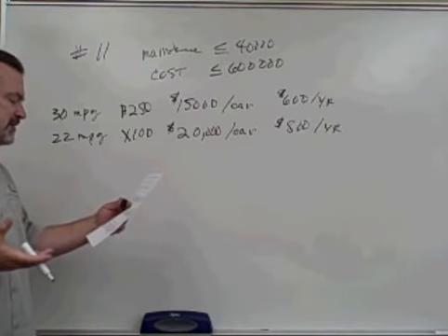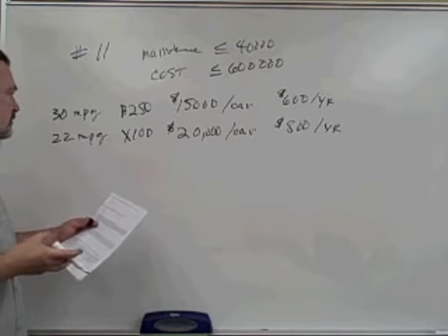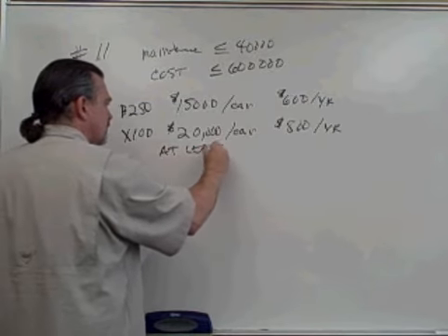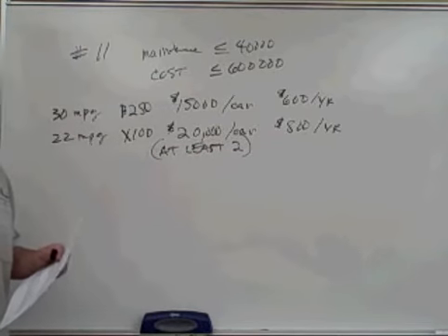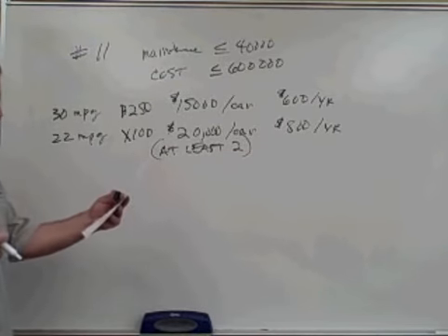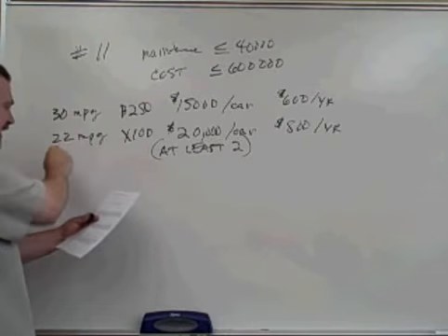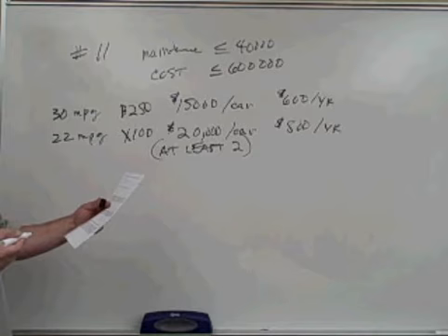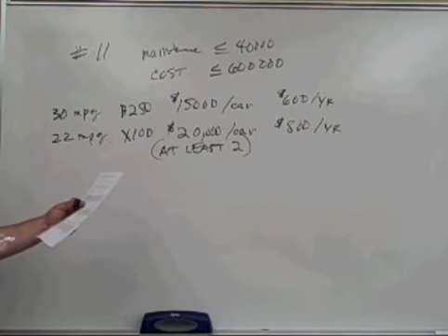Because of certain transportation needs, the city must buy at least two X100s. Oh, okay, so we have to buy at least two of this car. We can buy more, but we have to buy at least two of them. The city wants to maximize the miles per gallon factor. For X B250s and Y X100s, the miles per gallon factor would be figured as 30X plus 22Y. How many of each model should the city buy?